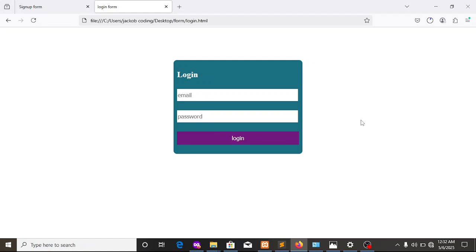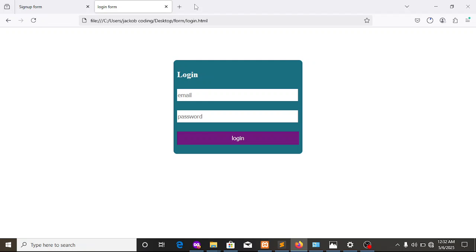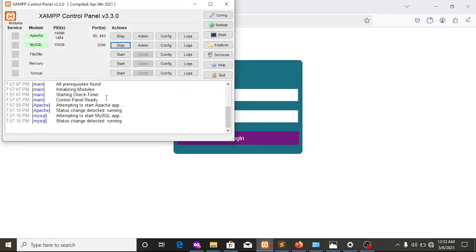or use the database that comes with XAMPP. If you don't have XAMPP, you can go to the internet and download it. I will put a link in the description to a tutorial I made on how to download and install XAMPP on your computer. At this time, we assume we have already installed XAMPP. XAMPP is like a container, so it contains Apache and MySQL.